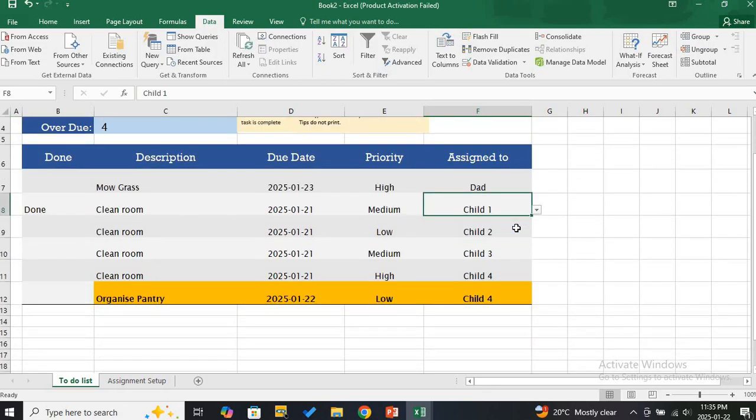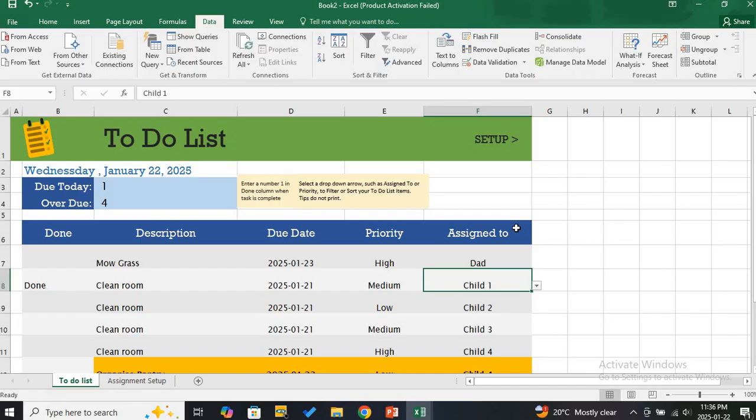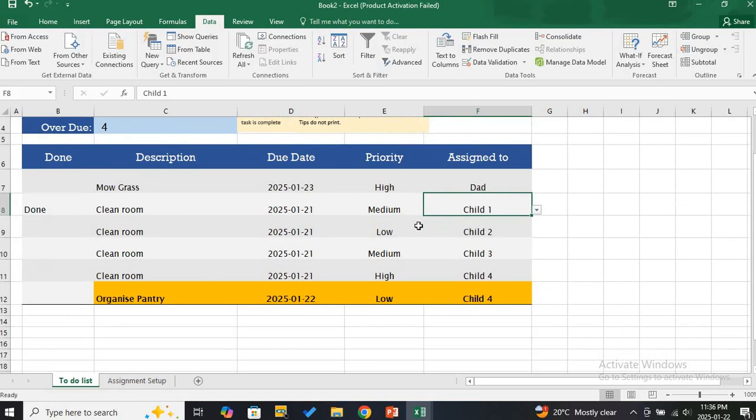Oh, before I sign out, we will cover how to do auto sums. Also, there are auto sums. For example, let me show you something.